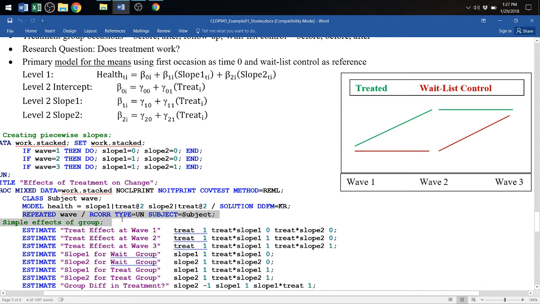So if I have wave as 1, 2, 3, and I let it be unstructured, can that possibly be wrong? Teresa, what do you think? Can that unstructured be wrong? Not within. The only way it could be wrong is if each group needs a different unstructured matrix. It could be wrong in heterogeneity of variance with respect to group, but what about with respect to time? No. Unstructured is the answer key. It is as many parameters as there are to be estimated. It's a description of the data with respect to the variance and covariance over time. It can't be wrong.